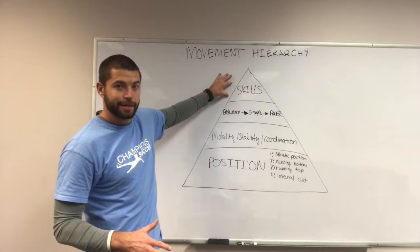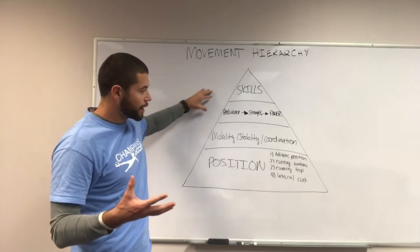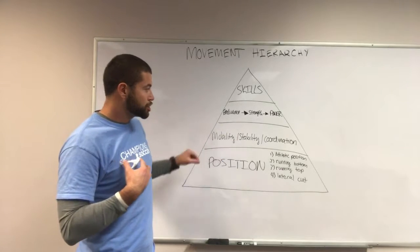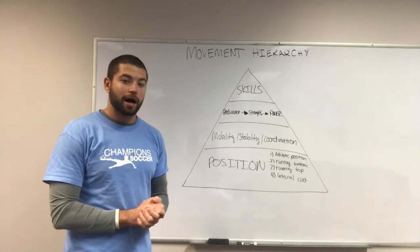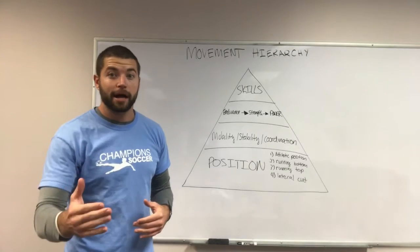I still think the skill set's the big thing. That's what the kids want to do. They want to play. But I do think from a movement standpoint, if we check the box of this stuff, we're setting our kids up for success and allowing them to reach whatever potential they desire to reach.